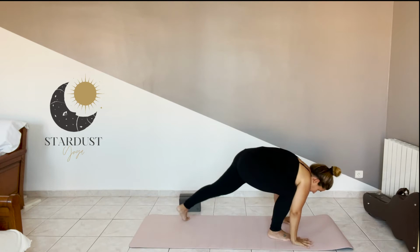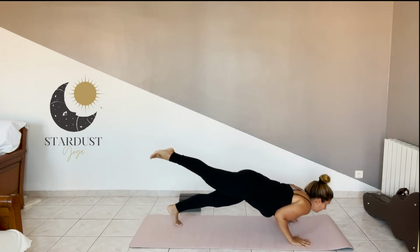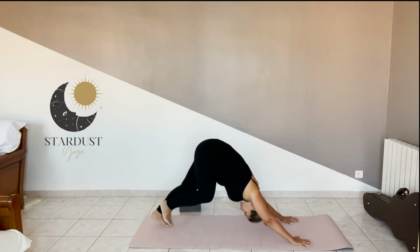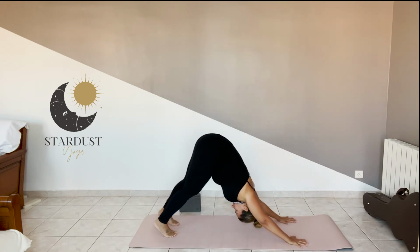Right foot steps back. Option three-legged chaturanga with the right leg lifted. Lower halfway. Upward facing dog. Inhale. Exhale, downward facing dog. Lift your hips all the way up. Inhale. Exhale.